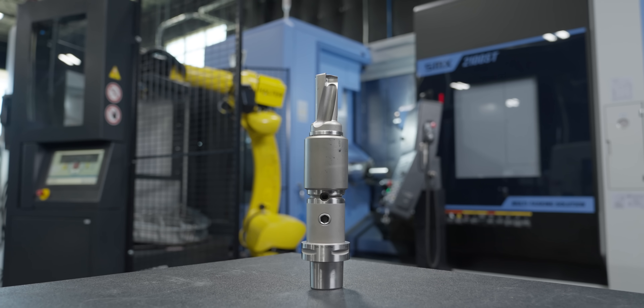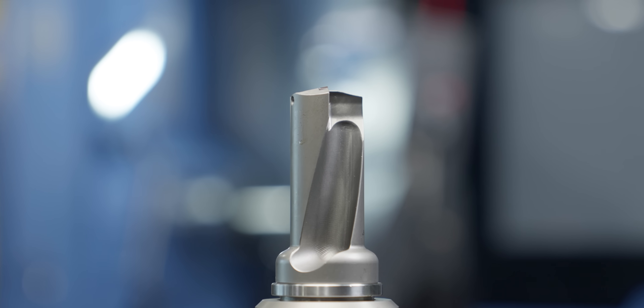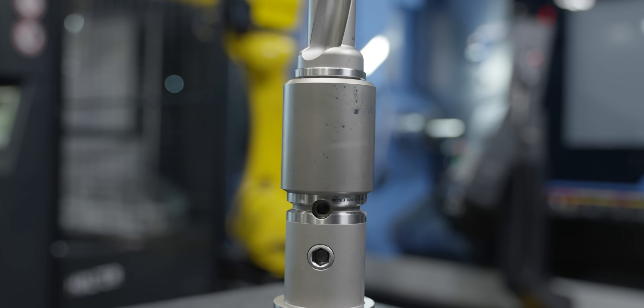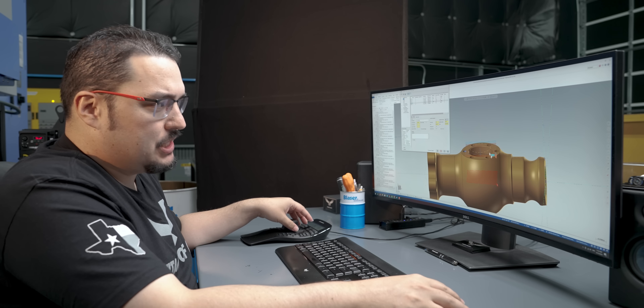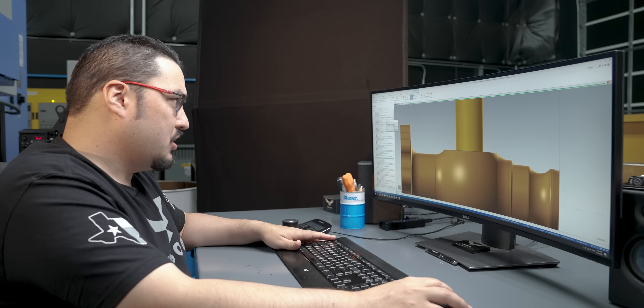So we got our flat on the top of the part. The next tool I'm going to bring in is a drill going through the middle of it. I've got a DrillFix Pro that's 1.219 inch diameter. I've got a KM50 holder that can hold inch and a quarter diameter tools into it, and then that has to go into an extension to the C6 holder that I've got in the machine. With how long this drill is sticking out, it kind of looks cool. We're not going very deep into the part — we just have to reach this bottom shoulder for this inside bore here, so it's really only going in like an inch into the part. Here's the top view, and we just go straight down.